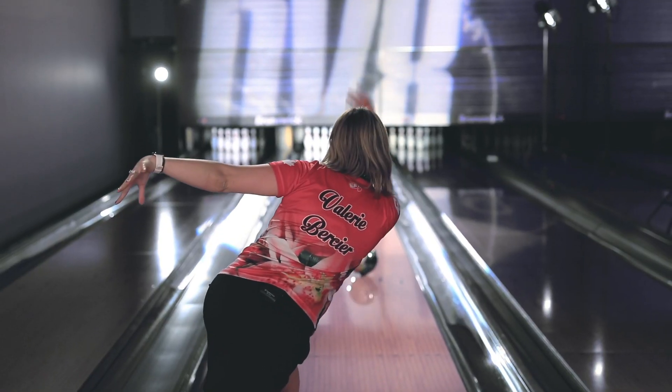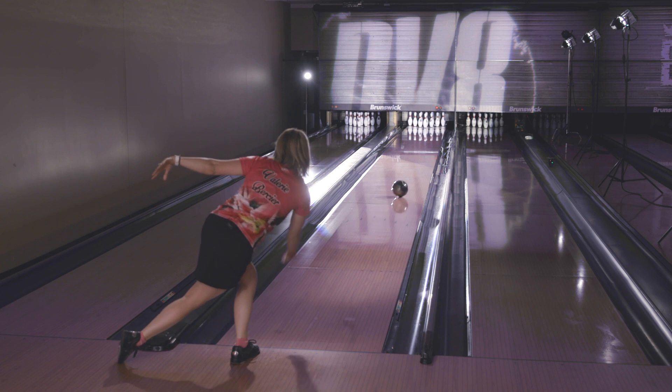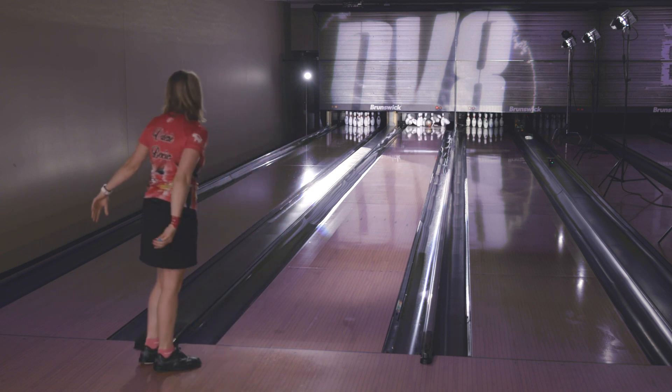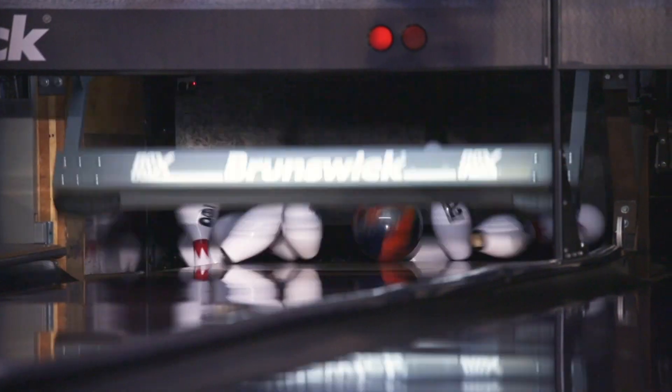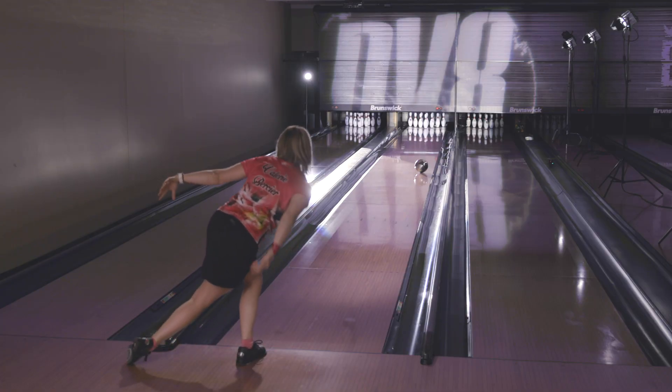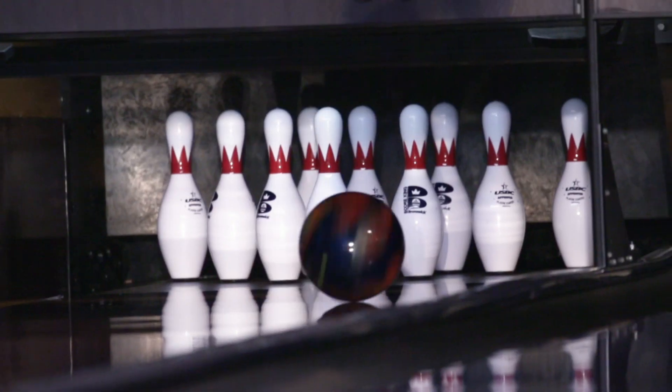When I get in and get left, I have to get around it with my hand, and I feel that this bowling ball I'm gonna be able to just be comfortable with my hand and not have to manipulate it as much to see the back when the fronts dry up. It's designed to be used when I need to be farther left and for it to go through the front.